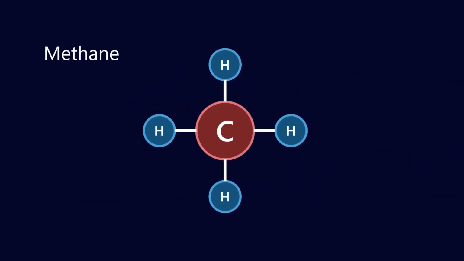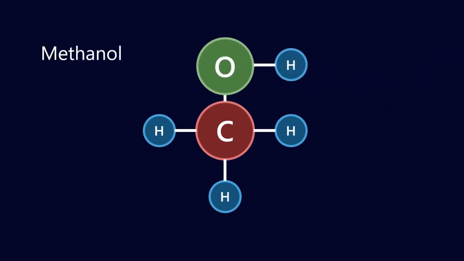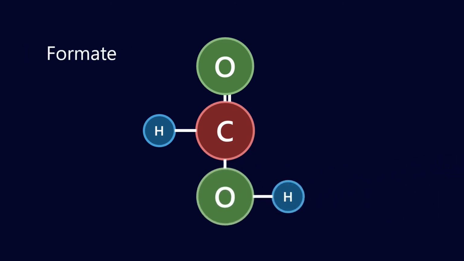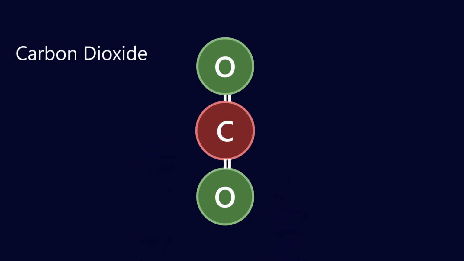However, in most oxidation reactions, there are intermediate products, and this is what happens when you have a slow oxidation process like you do in base oils. So let's start with methane and let's start to oxidize it. We can introduce 1 oxygen and make methanol. We can then lose a couple of hydrogens to make formaldehyde. We can then add another oxygen to make formate, and then we lose 2 hydrogens to make carbon dioxide.